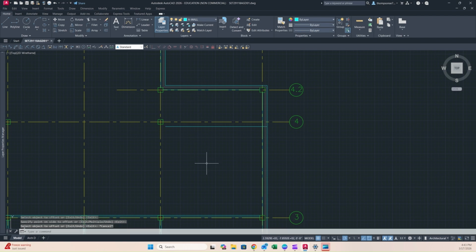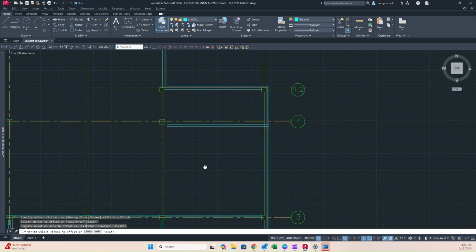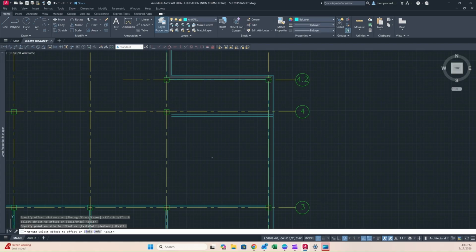And I'm going to go ahead, that is to the, I guess, bottom face. And I'm going to go ahead and do my offset of 8 inches so that I don't get confused as to what line I'm working with. Offset 8. Go. And let's see, we're going to do another offset from this bottom line.